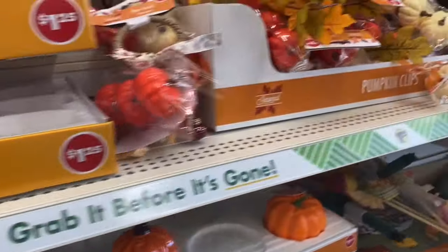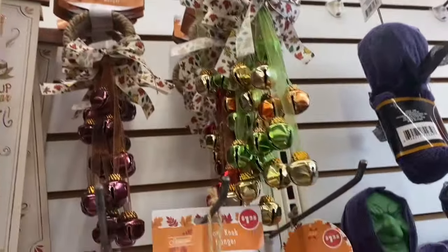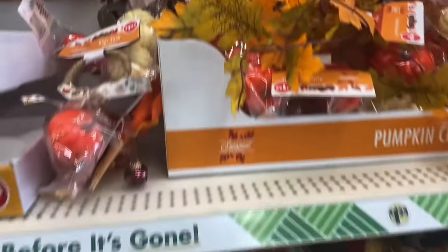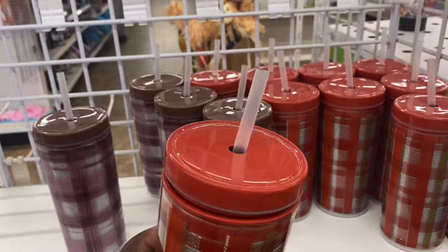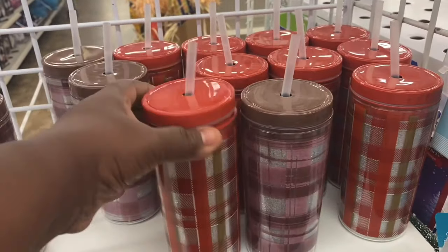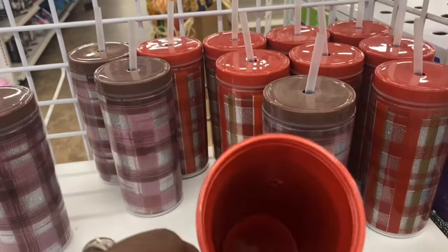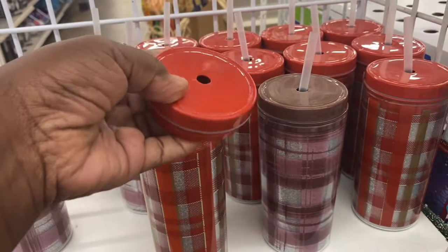Look at the door bounces — 'Hello Autumn,' these are cute. Y'all, look at these cups I spotted — look how cute these are! Like for your iced coffee or whatever, these are really fun. I'm not gonna get them but they're cute. Opening one up, that's what it looks like on the inside — you have your straw. So they're cute for like iced coffee or whatever.